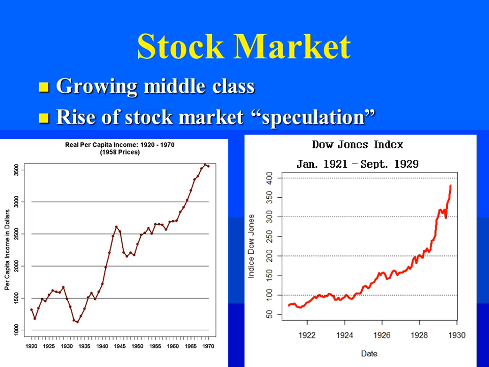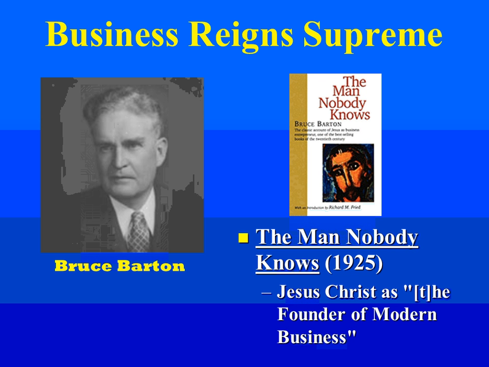Stock market speculation, we'll talk a little bit more about this when we do the Great Depression notes, but just notice this really sharp rise starting at about 1928, especially right here, this upward swing. That's not good. When the stock market does that, you want to be very careful because it generally comes right back down, as it's going to do.